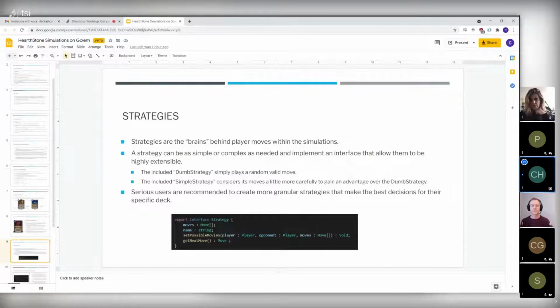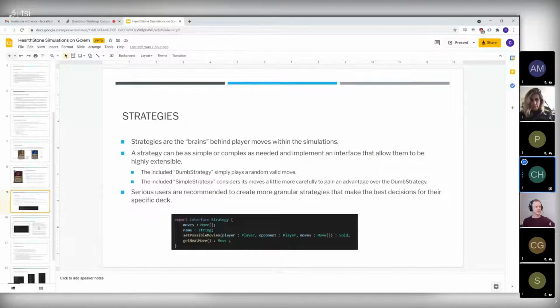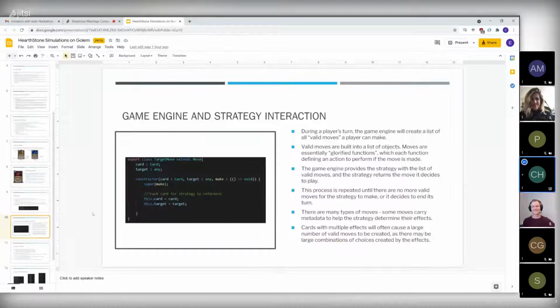So what that kind of suggests there is that the game engine itself had to have a capability design where it can look at the current state of the game and pick all the possible moves for a player to make. It then hands all those possible moves over to the strategy, and the strategy can look through them, the info included, and choose the best one for the current situation. That move is made, and then that loop continues. The game hands it the next valid possible moves, and it plays the next move. So that's kind of what a strategy does there. I feel like I'm underselling that because it took me a while to design, but that's essentially the process.